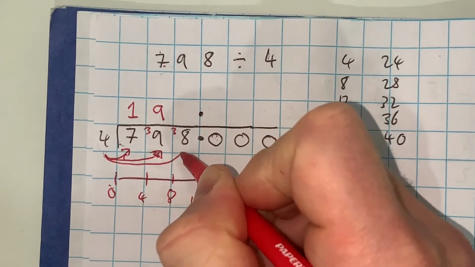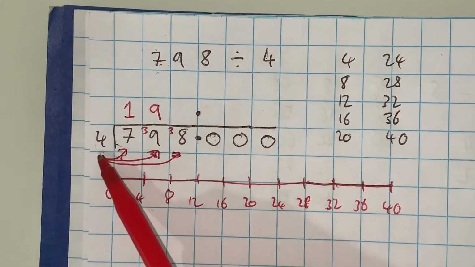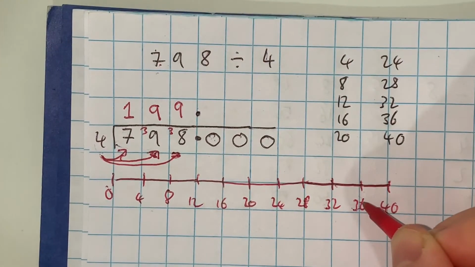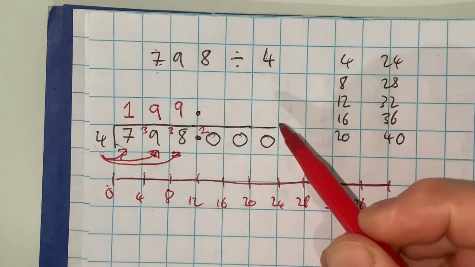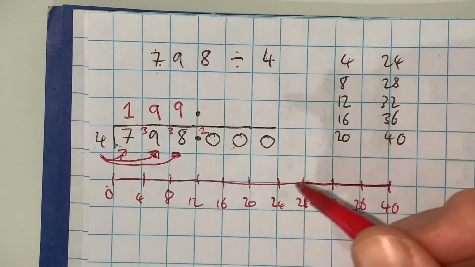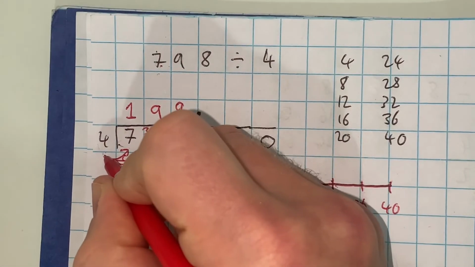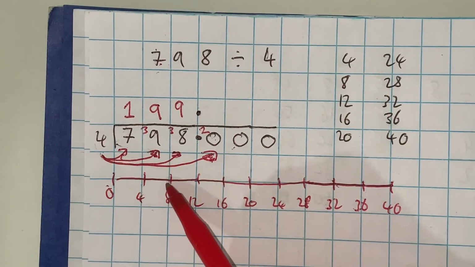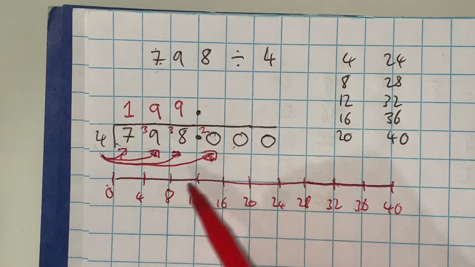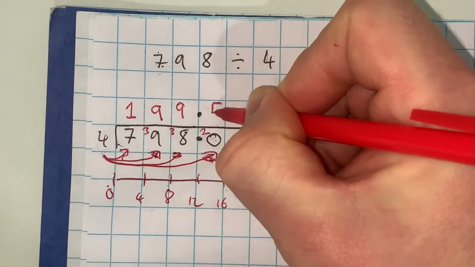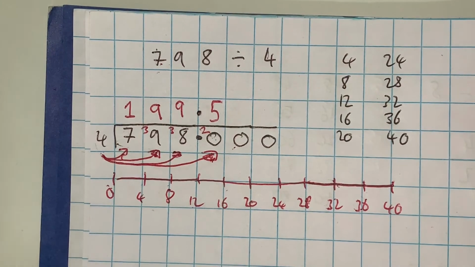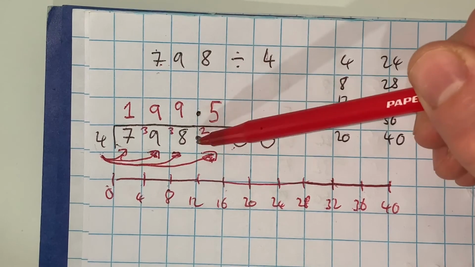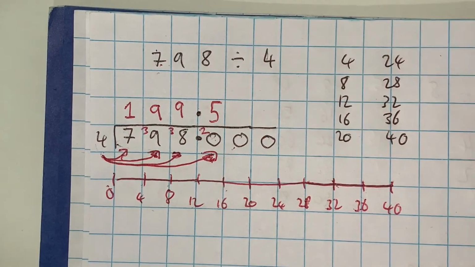4 into 38. How many times would that be? Well, again, we'd stop at here, 36. That would be 9 times, with 2 left over. Now, as you can see, I didn't need all these zeros, but in theory, you could keep going if you needed them. How many 4s fit into the number 20? It'd be 4, 8, 12, 16, 20. 1, 2, 3, 4, 5. So that's my answer, 199.5. So just to recap, from now on, we're not going to write a remainder on the end. We're going to put a decimal in and add as many zeros as I need.